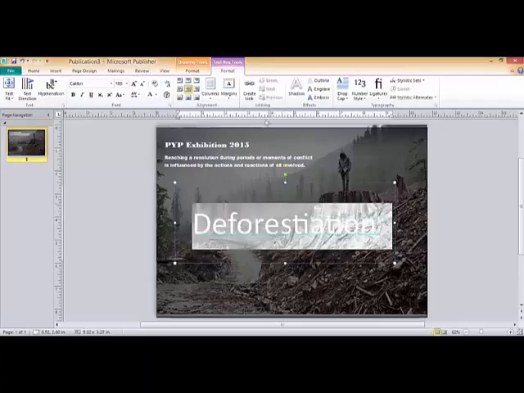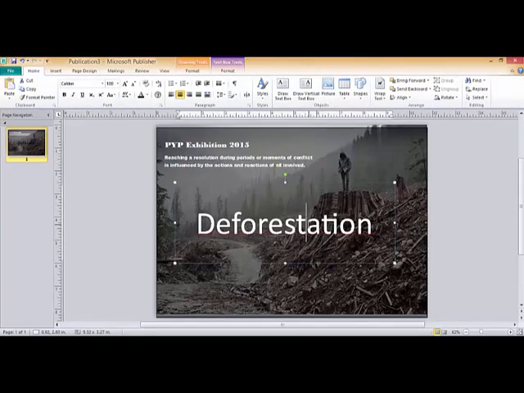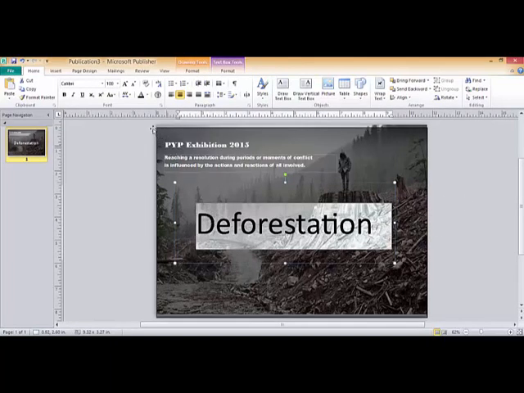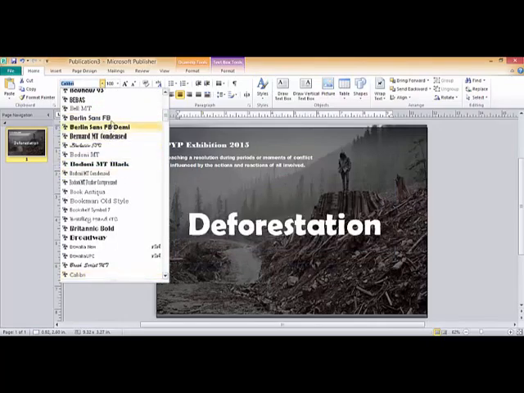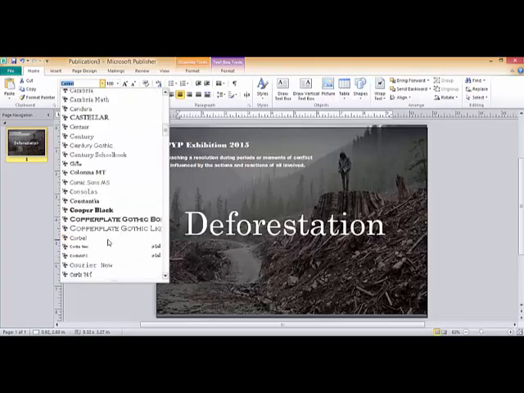I'm going to change the color to white. Now, definitely Calibri is not the font that will attract people. So we're going to choose one very large and professional font that people might be attracted to.